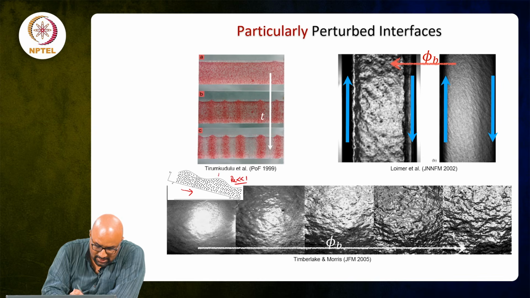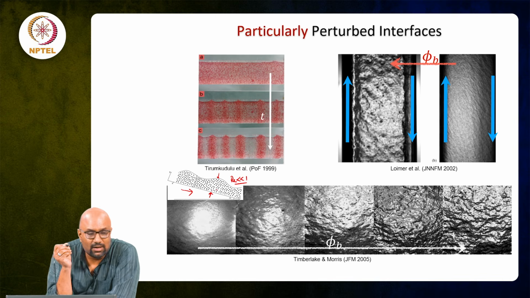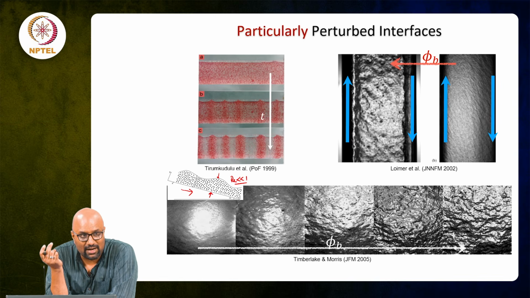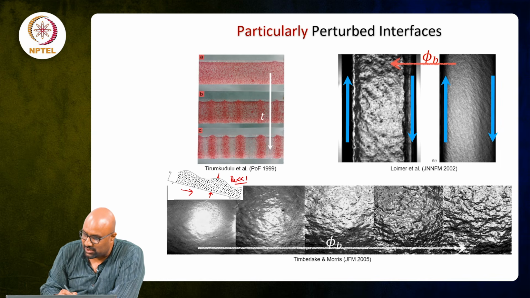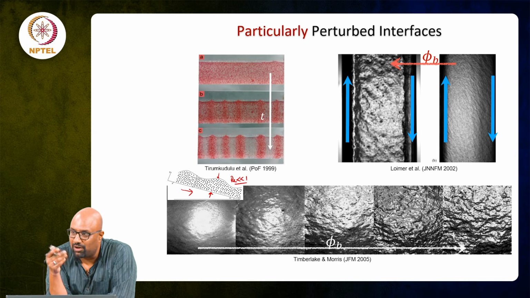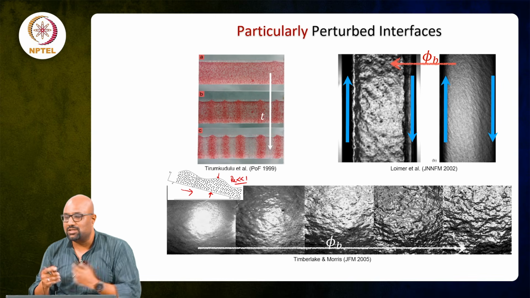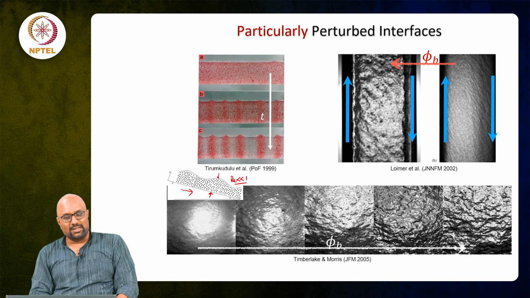And when I say Reynolds number, this is the Reynolds number based on the thickness of the film, not at the scale of the particle. At the scale of the particle it is obviously Stokesian, but even at the scale of the film thickness with respect to an average velocity, it is a very low Reynolds number film trickling down an inclined surface. And what you observe is that with increasing volume fraction, the surface starts to develop a lot of roughness, various kinds of features, increasing with increasing volume fraction.